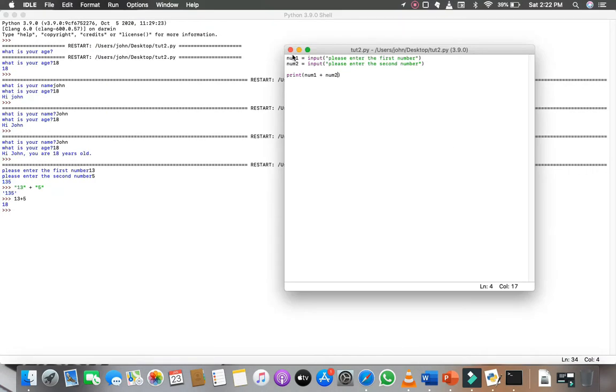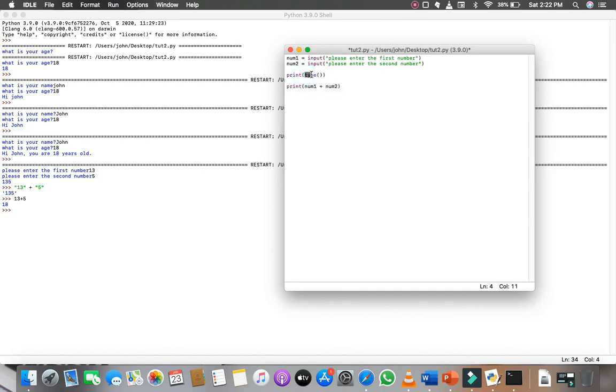So when we get the input from the user, what is stored in this variable is of type string. So if we want to print the type of numbers 1 and 2, there is a reserved word in Python which lets you print the type of a variable, or the type of anything actually.